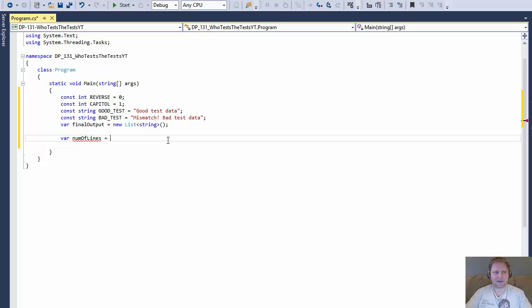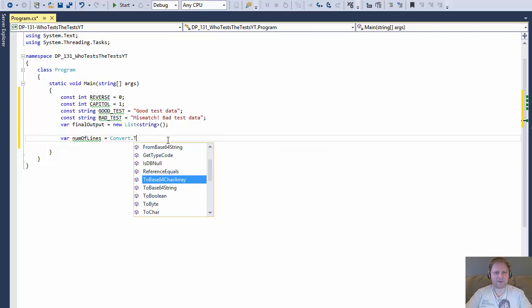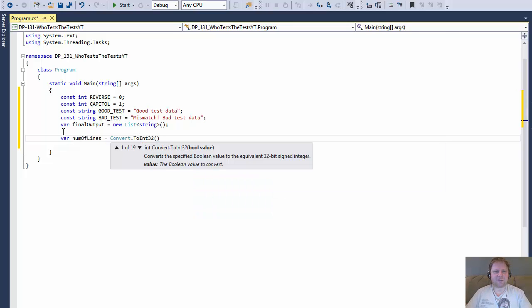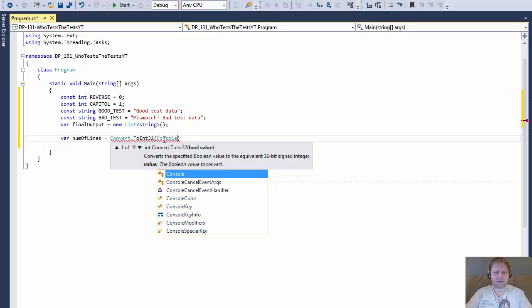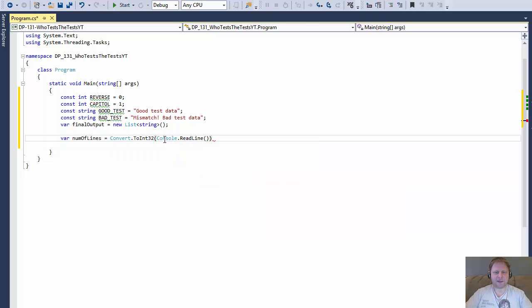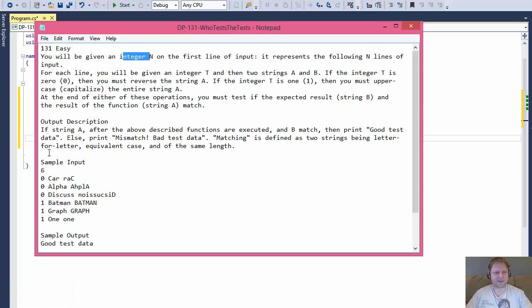And I won't be prompting anything. This is really just for us. Basically, when the screen appears, it will wait for the input right away. And it's going to be console.readLine. So this is our input for the number of lines. This is the integer n. This is the 6, the number 6 over here.